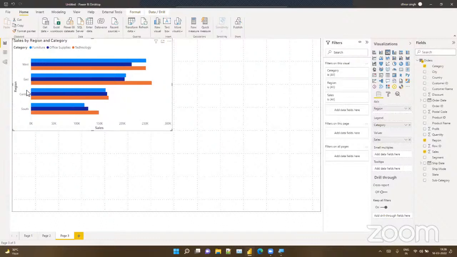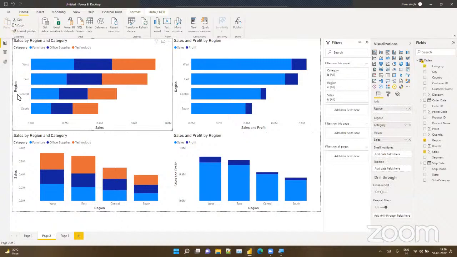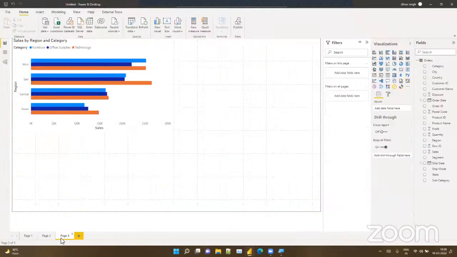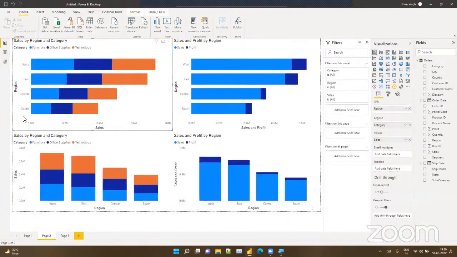So if you see the central region, just to be precise, for the central region I can tell which particular category is contributing more, right? Which is not possible for page 2. On page 2, it is very difficult to show without hovering which particular category for the central region is performing better, which is giving better sales. So now we can conclude a definition: the clustered bar chart is used to compare the contribution, while the stacked bar chart is just used to show the contribution.